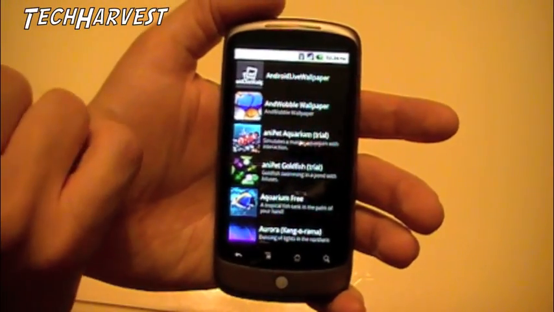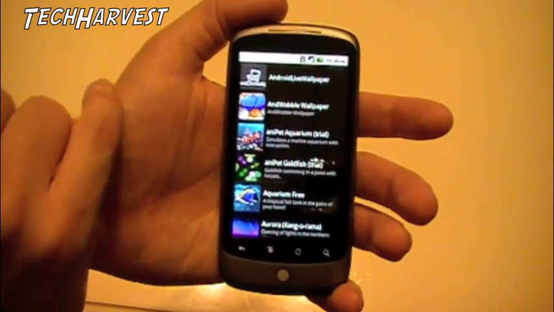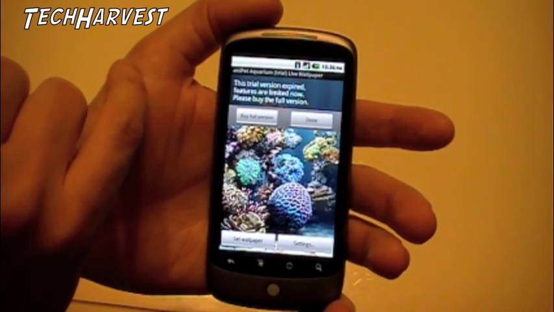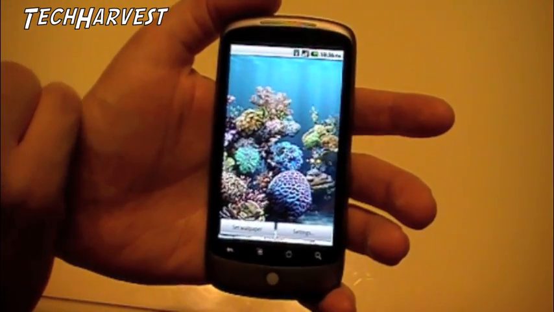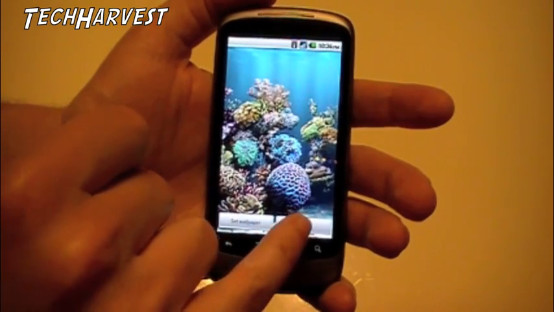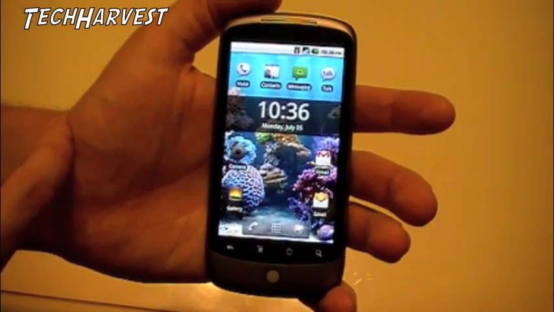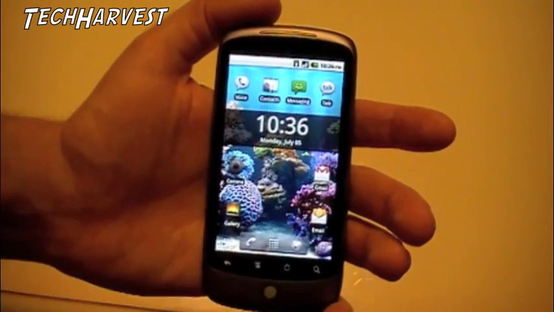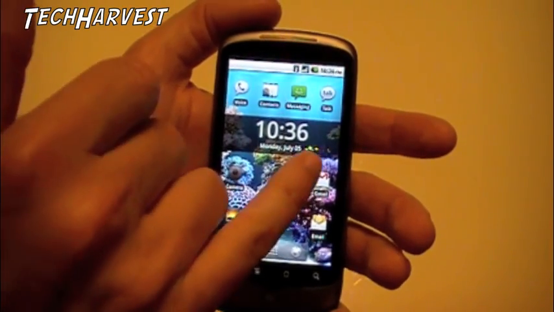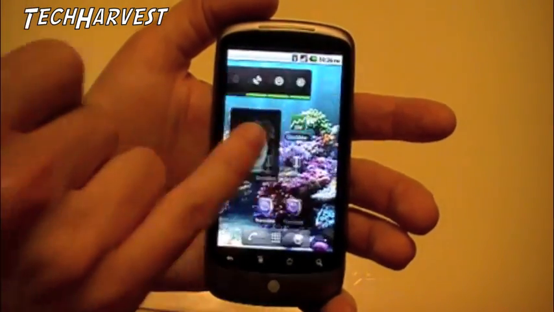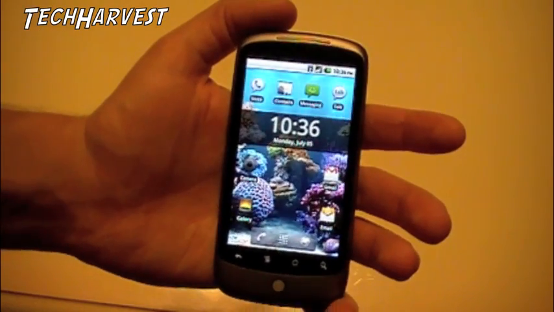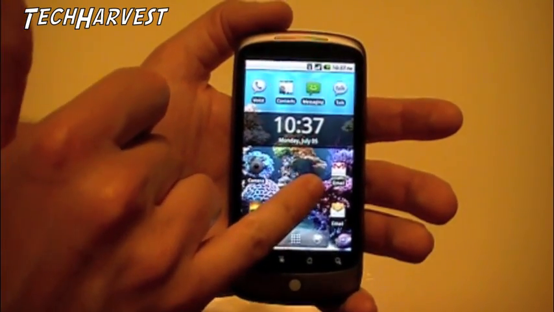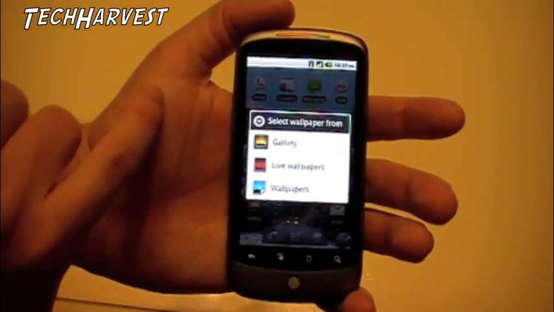All right, the next one on the list is Pet Aquarium Trial. Again, it's another paid app, but you get a trial on this one. So let's see what it is. It's an aquarium, and it says this trial version expired. Well, I probably won't get any fish on here then. So this isn't quite the best of reviews here, but you do get a fully moving aquarium, and I think the only thing I'm missing here are the fish, because my trial expired on it, and I'm not going to be purchasing this app. But it's bright. It's actually nice. I like the colors on it, and it moves. So that might be cool if you're into fish.